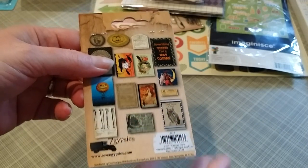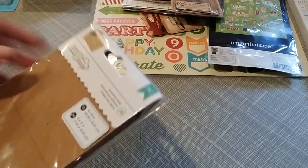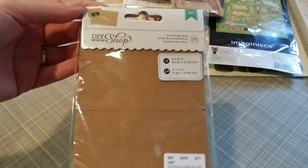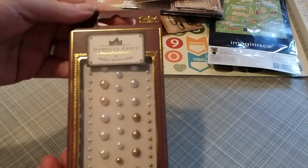I think I have the bigger version of this — I have to look — but it will be well used. Some blank journaling cards — they were 99 cents, I thought just go ahead and get them. I could make them myself but that was the thrill of the chase, right? Just looking for stuff and thinking 'I gotta get that!'